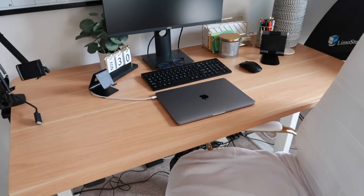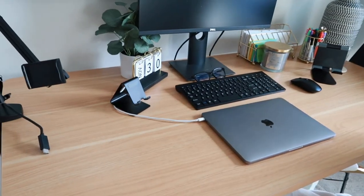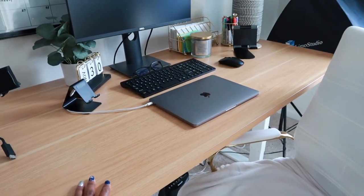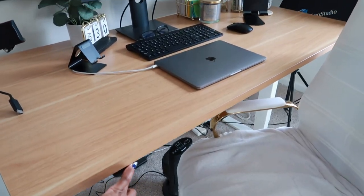There are some things I couldn't wait on that I've already added to my office. The first thing is a smaller keyboard to go with my work computer — it's a lot sleeker and takes up way less space than my other one, and I am loving it so far. And then my desk — I was so excited about it I had to go ahead and put it together. It's this really nice sleek-looking maple desk and it is a standing desk as well.